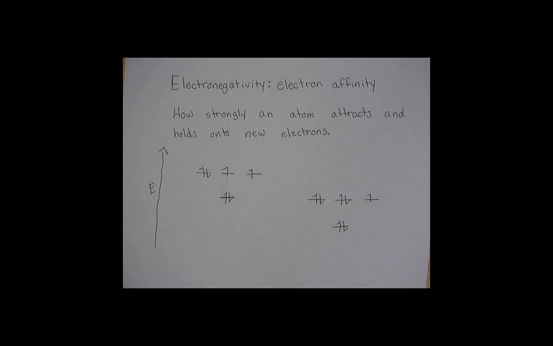In particular, I want you to think back on the definition of energy that I gave you in the third and fourth lecture, where we said think of energy a little bit like stress. And so everything wants to be at as low of an energy as possible because everything wants to have as little stress as possible. So which one of these two atoms would an electron prefer? And which one of these two atoms would do a better job of holding on to its new electron?